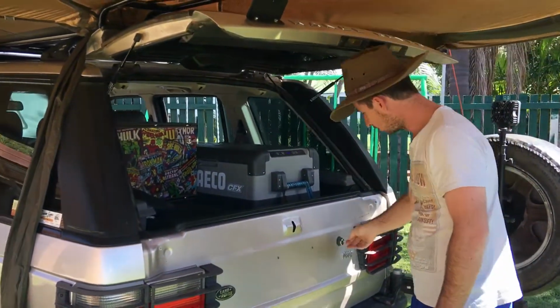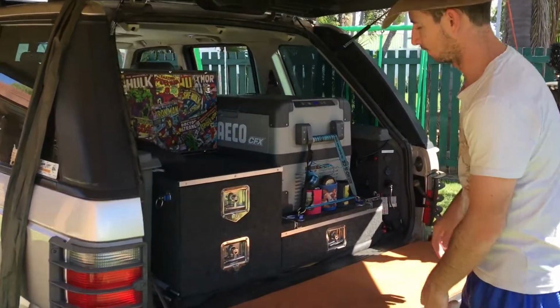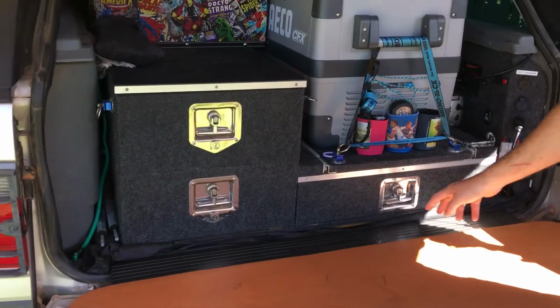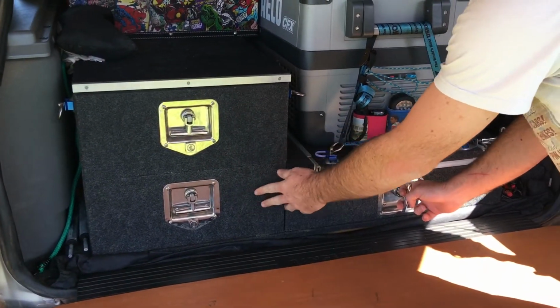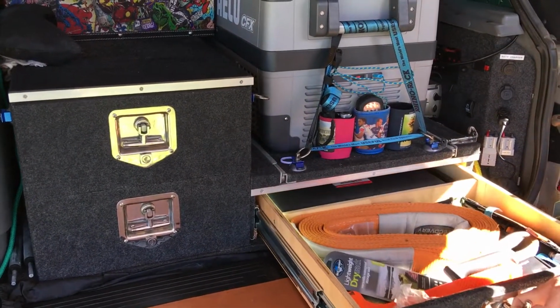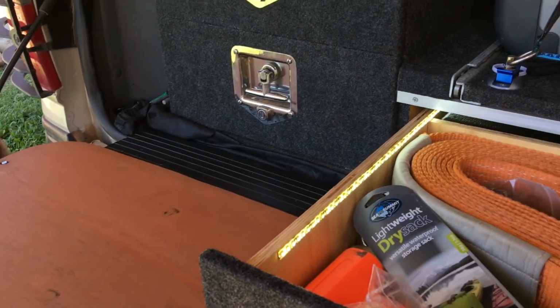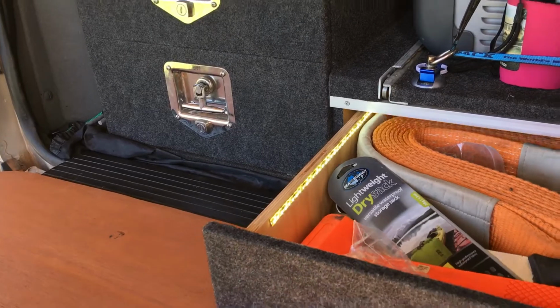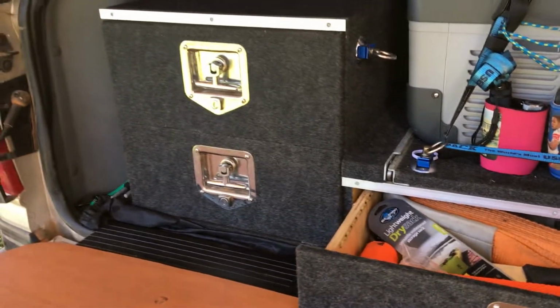When you open up the tailgate, the first thing you'll notice is the drawers. 3 lovely sized drawers. Camping food, camping cooking stuff, butane cooker, and I keep all my recovery and tools and stuff in this one. When you open them up, there's a little LED light here that'll come on when you get past a certain point. You close it, it turns off. Very handy little addition.